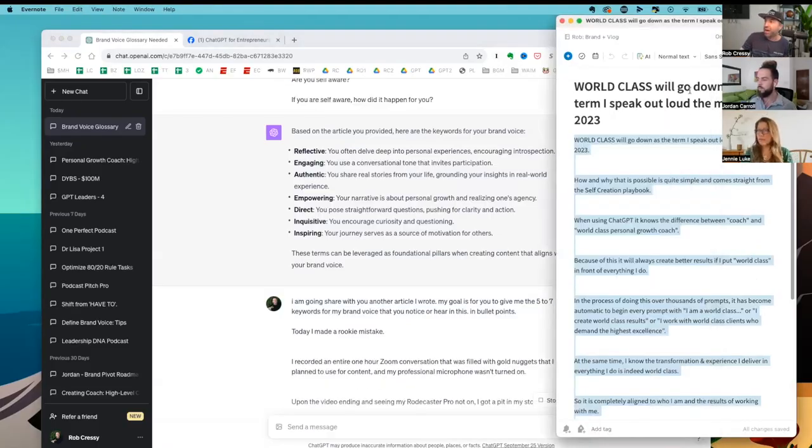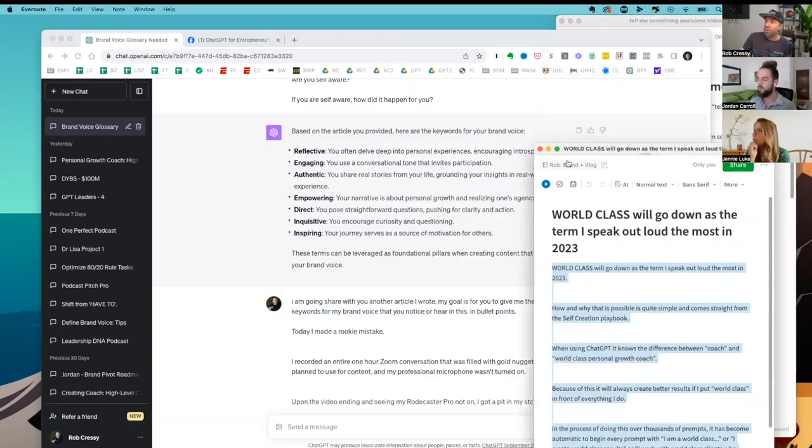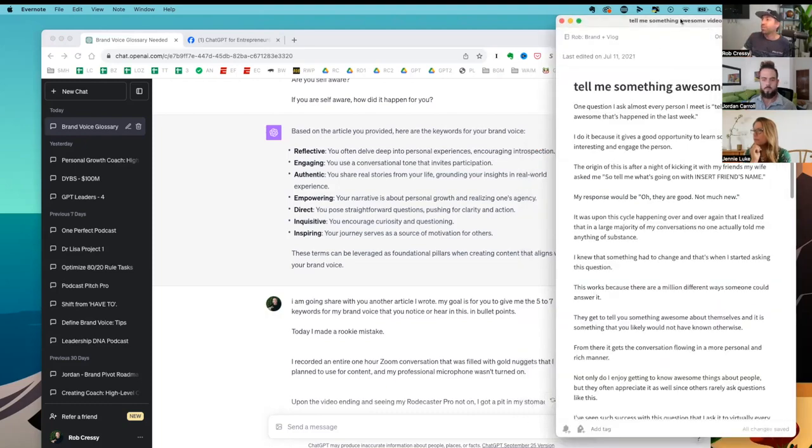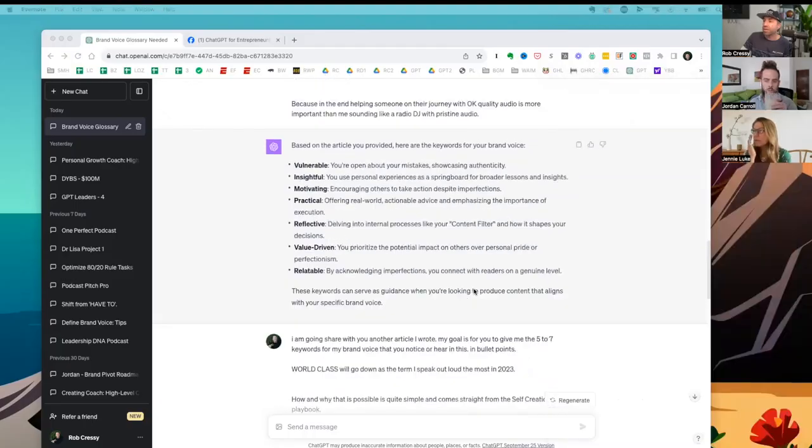And this one's about world class. And one thing I was very intentional about is making sure I chose articles where I know I didn't use ChatGPT, because anytime from November until now, I may have used AI assisted. So I went back in my archives of Rob just writing like he normally does. So I'll get rid of this one because that's not necessary.